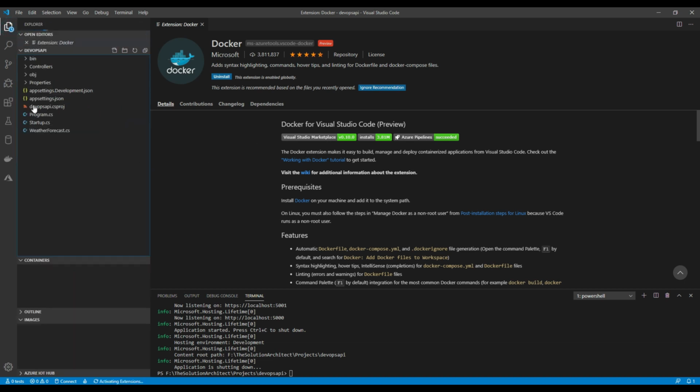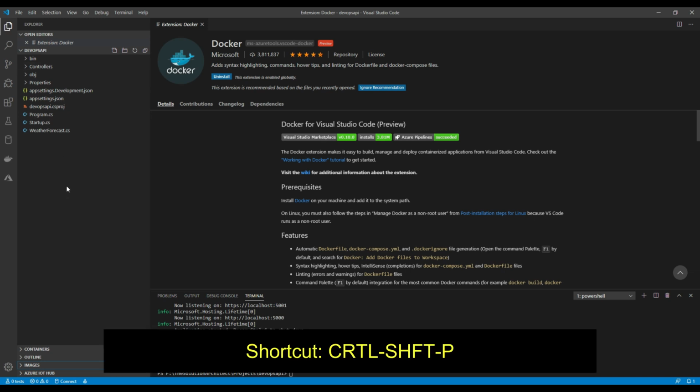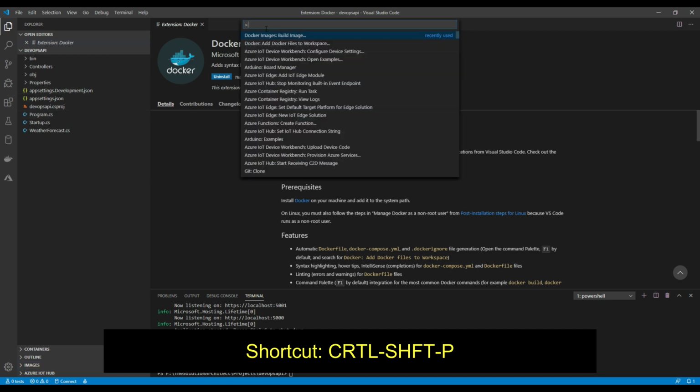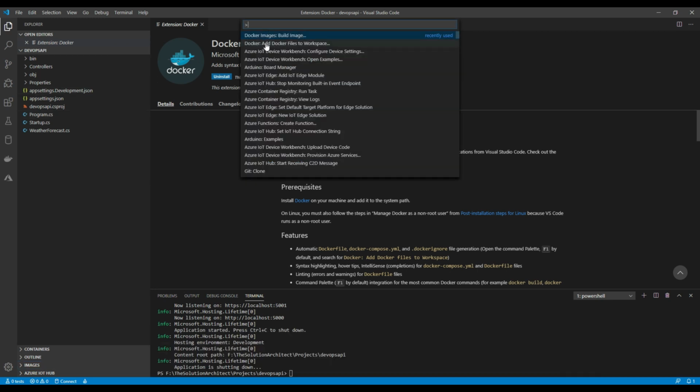Now that it is installed, you'll see that you get images down here. I had previously installed, so images and containers. Those two tabs at the bottom are the most important ones you want to work with. So first you need to add Docker files to your project, to this folder. How do you do that? Control-Shift-P will bring this up, and you will add Docker files to workspace.